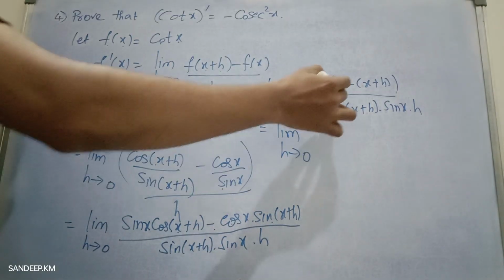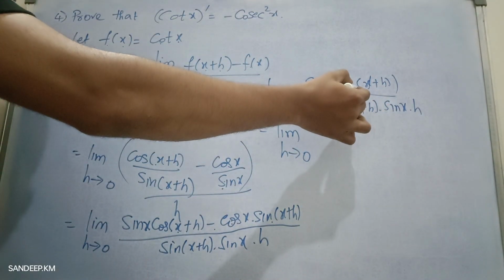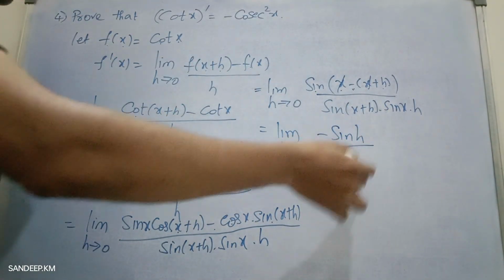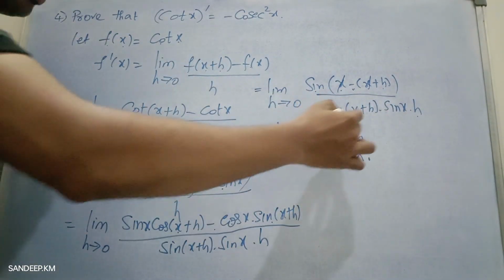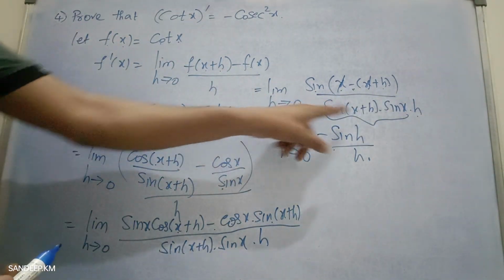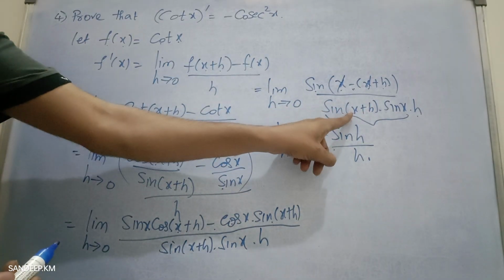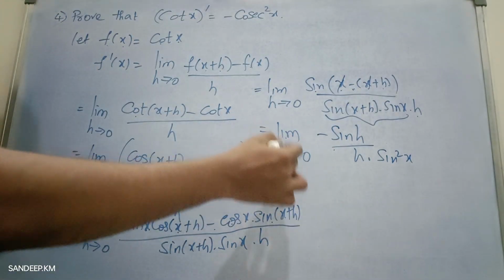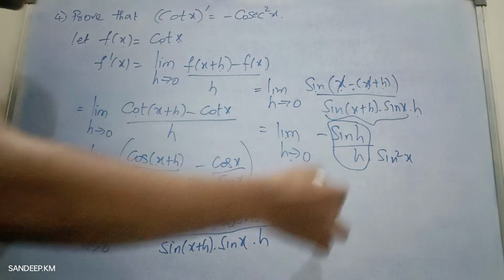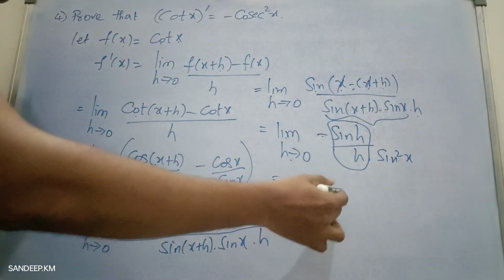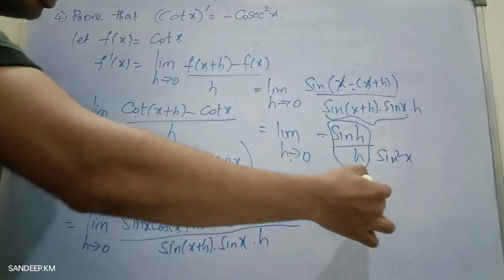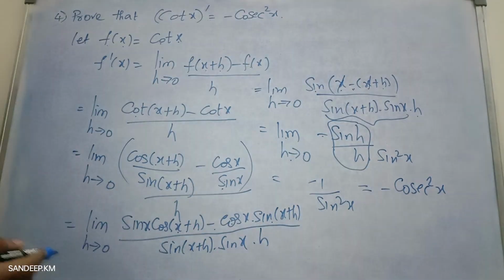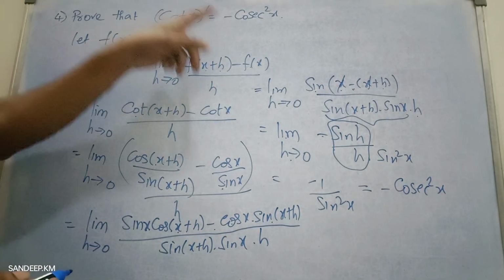Observe one thing here. Limit h approaches 0, plus x and minus x will get cancelled. We have sin of minus h, and we know that sin of minus h is minus sin h, divided by, let me write h. In the remaining two terms, in place of h we can substitute 0. What do we get? Sin x into sin x. We will get sin square x in the denominator. And dear students, limit h approaches 0, sin h by h is 1, with minus sign. In denominator we have sin square x, and this is equal to minus 1 by sin square x, which is cosecant square x. So therefore, dear students, we have proved that cot x derivative is equal to what?